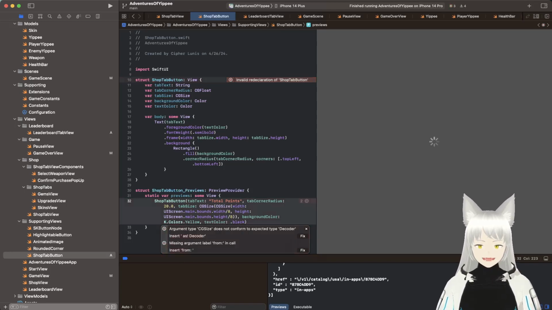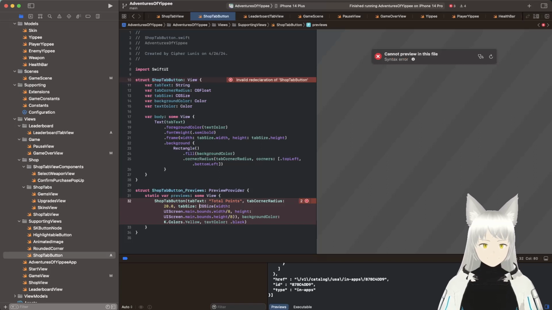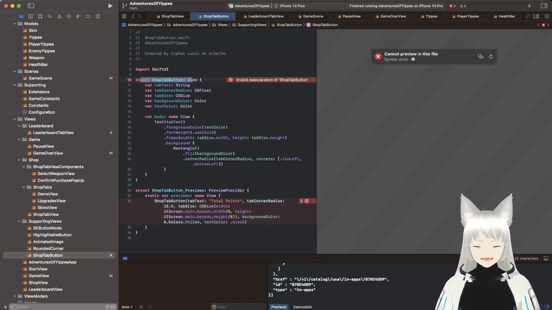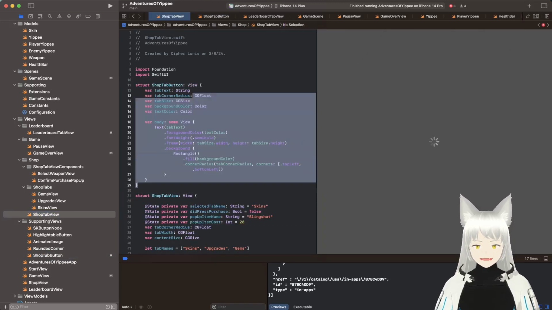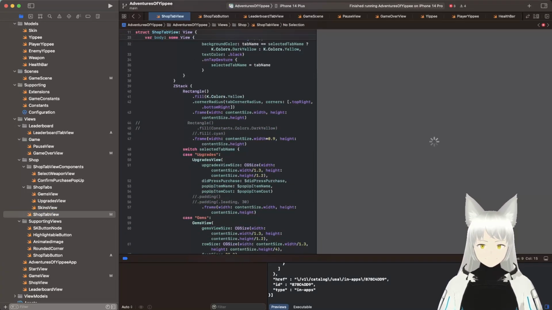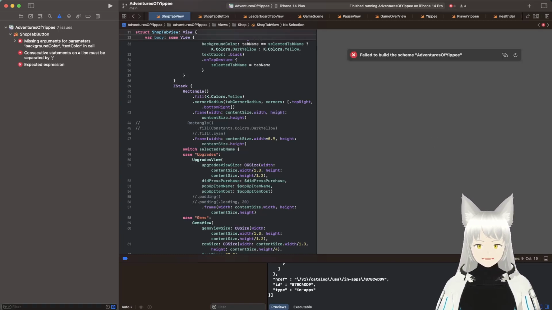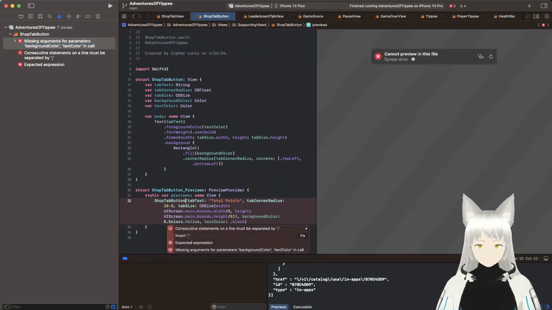Oh, are we missing something? We might be missing something. Oh, yeah, we did this twice. And then, oh, invalid redeclaration. Uh-oh. We want to delete this from here then. Cool. Now we can reuse that. That's good. We've got to see where this bug is coming from.